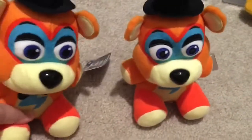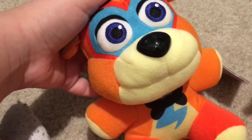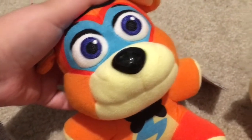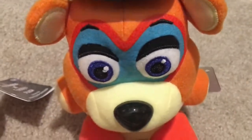I'd give these plushies... Glamrock Freddy, I'll give him a 4 out of 10. You know what was just the plushie right before this? It was a 10 out of 10. You should be ashamed. Next up is Glamrock Chica.